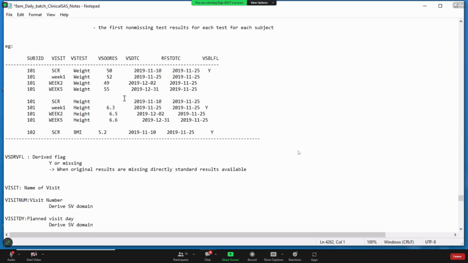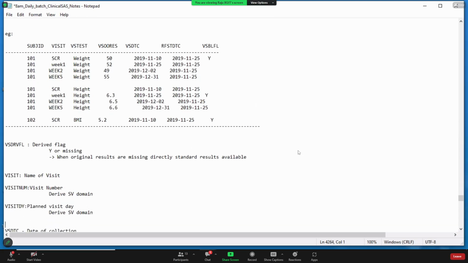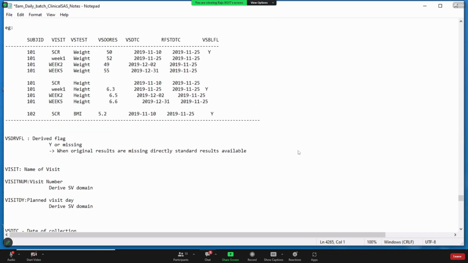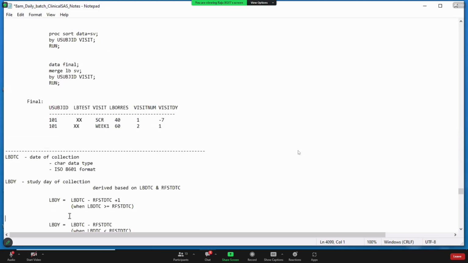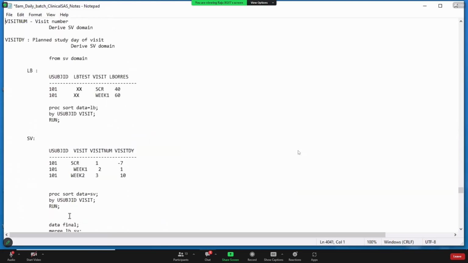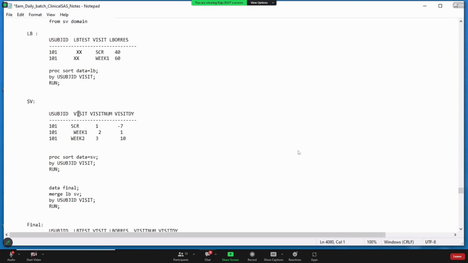Visit, name of the visit, visit number and visit day. We are going to derive from the SV domain. Remember yesterday we derived from the SV domain. I showed you. So you have to take your intermediate LB domain or vital signs domain and merge with your SV domain. In the SV domain, for each subject, for each visit, you will have visit number and visit day.